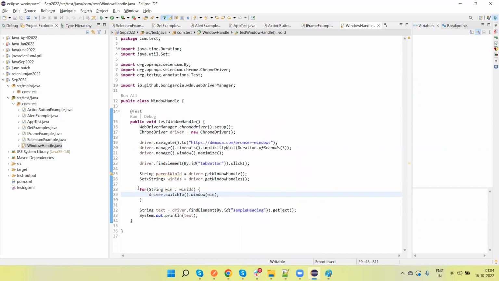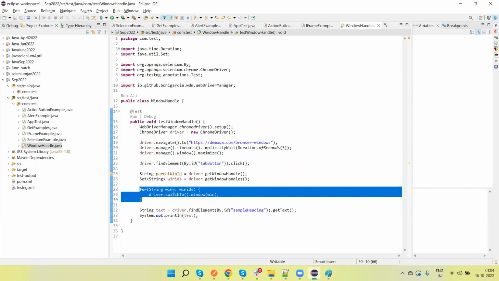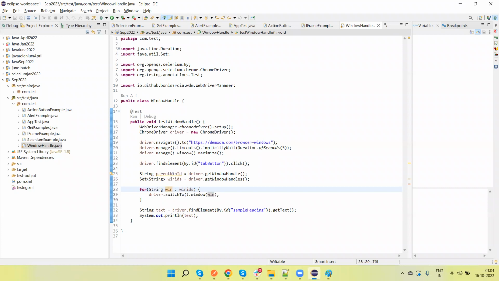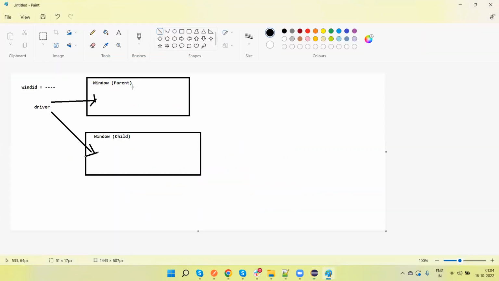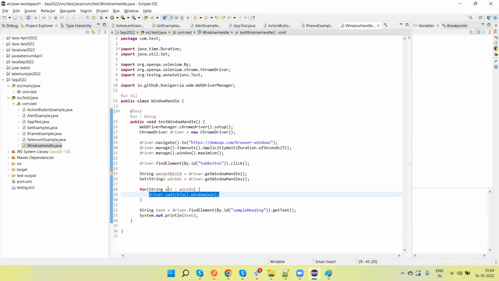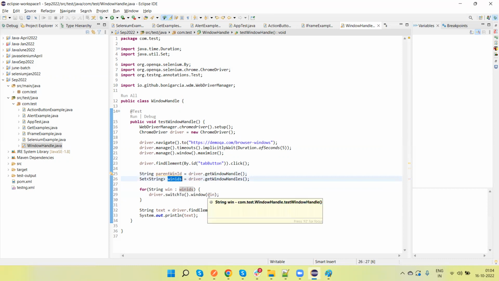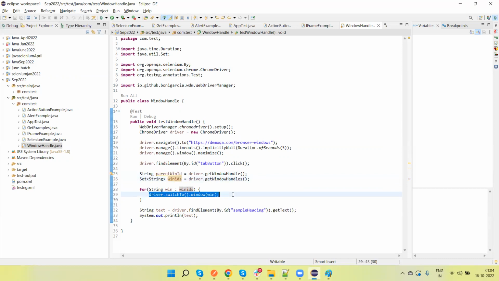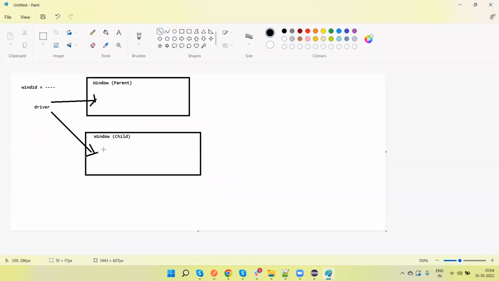If I iterate the loop like this, it will switch into the child window because it stores both window IDs. In the first iteration, it switches to the first window, which is the parent window. Then in the second iteration, it switches to the child window.